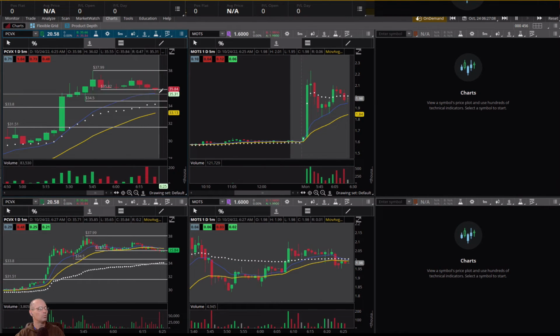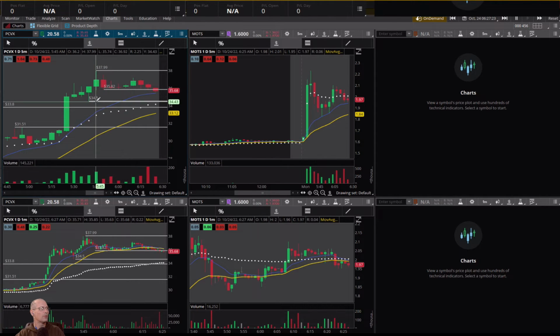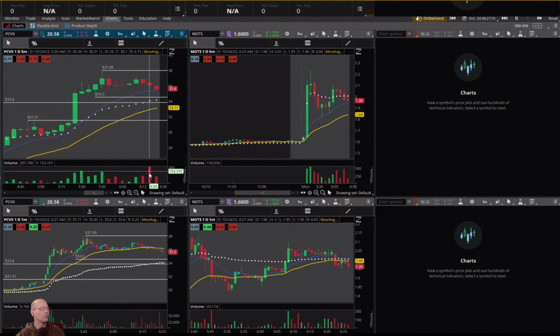A little more room to the downside before getting a bounce, going for a lower high and then another lower low. That's what bears want to see. I'm looking for a possibility of a bounce off of 33.80 or maybe 34.50. But we'll see.